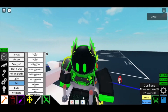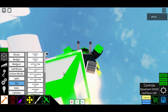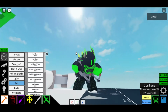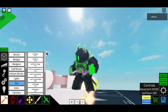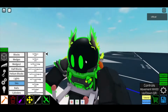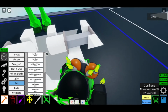Anybody who tries this will probably fail because, I mean, what is the chance of this happening? I mean, at this point, I'm normal here. Then I start freaking out. Then I start freaking out even faster. Then my hands just like punch the camera like 5 times every second.